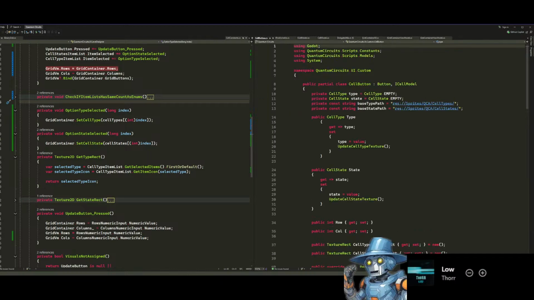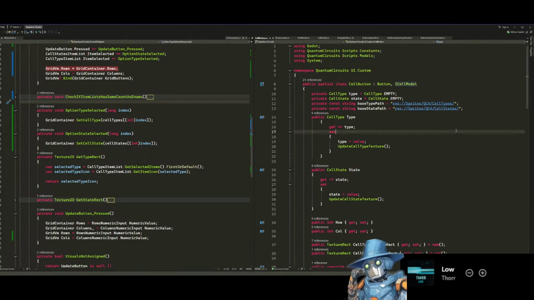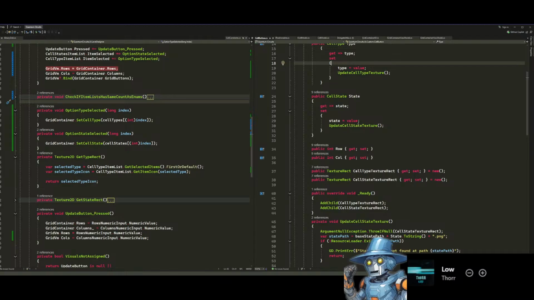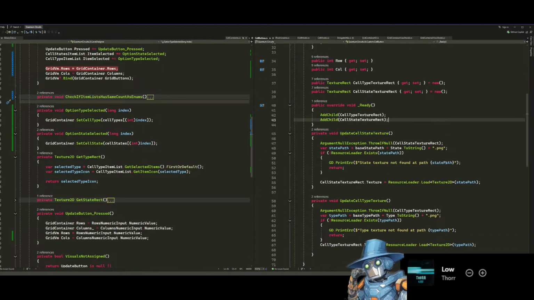Then we added a custom type called cell button, which handles or stores the state, its location, and based on the state, updates the textures. Yes. It does that.